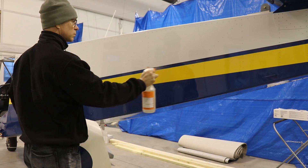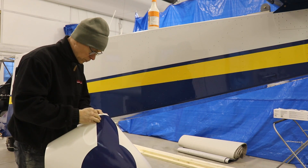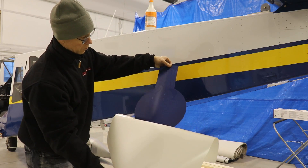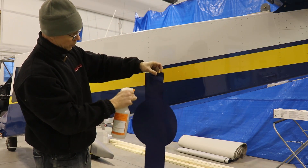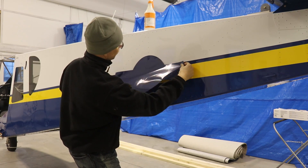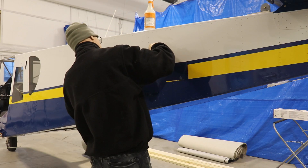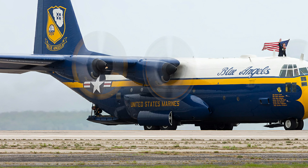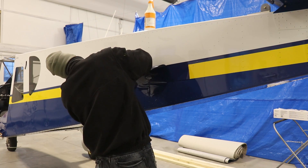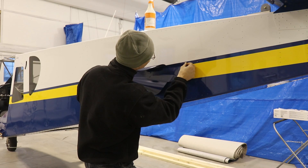There are different ways you can apply decals. I like putting them on wet because you get fewer air bubbles underneath the vinyl. So I spray the fuselage with a solution of soapy water, and I also spray the vinyl itself with water after peeling it — the idea is you don't want it to stick just yet, so you can move it around a little. Now the way I'm aligning these, the decals are sized to match the Blue Angels C-130, where the stars and bars go from the top of the blue stripe to the bottom of the yellow stripe.